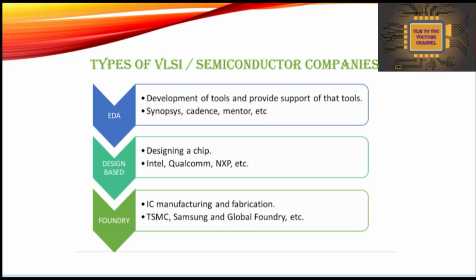So today, before going into the subdomains and the courses we need to learn in order to enter into the VLSI domain, let us see how these semiconductor or VLSI companies are categorized. Basically they are categorized into three types. One is EDA, the second one is design based, and the third one is foundries.